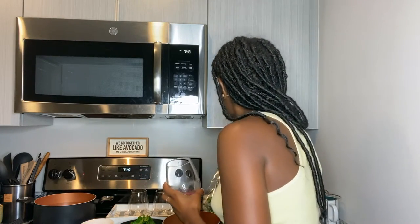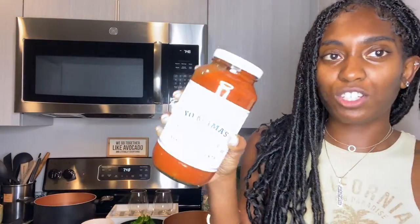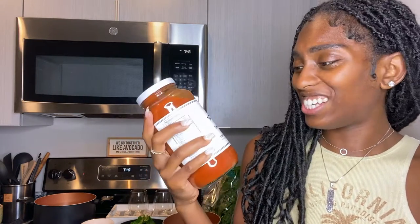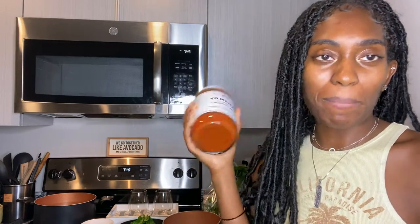Cooking with Nautica, and today we're going to cook a pasta. In the pasta I'm going to have mushrooms, spinach, onion — yellow onion and green onion — and I'm going to use a plant-based sausage and a plant-based meatball. And I have this sauce — it's Yo Mama's Divine Chianti. Oh my gosh, okay so Yo Mama's Divine Chianti — fresh ingredients, all natural, no sugar added, low sodium. It's a tomato sauce.